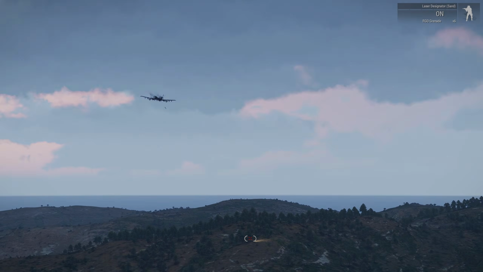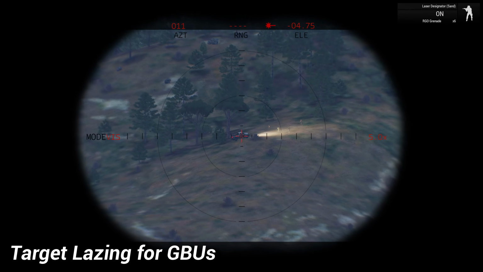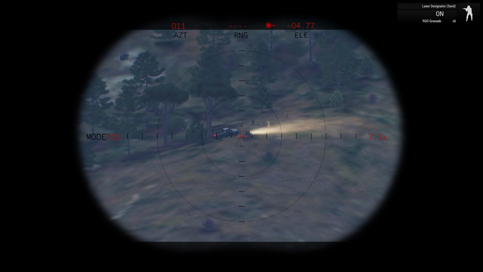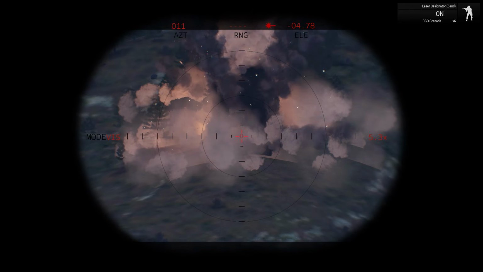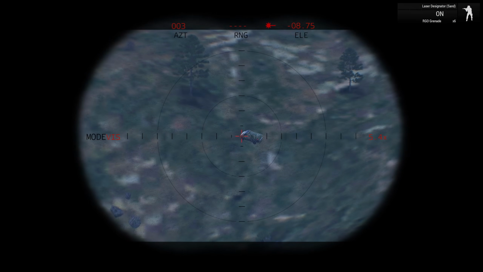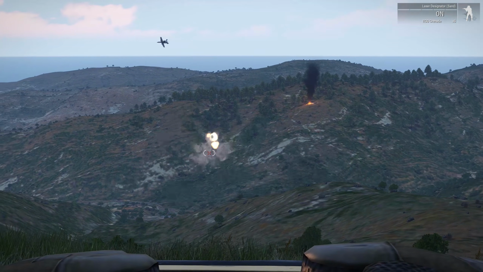At number 9 is the different ways you can laze a target. The first method is by self-lasing using your laser designator. Pro tip, make sure after equipping the laser designator that you take some designator batteries with you, otherwise the laser won't function. Then when you pull it up, press the fire button to activate the laser. You can see it's active by the red laser indicator on the screen.